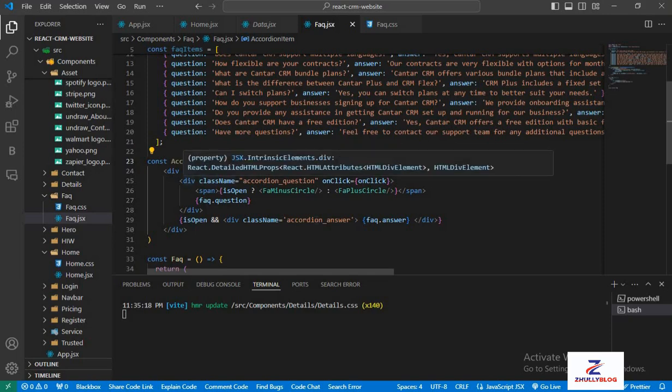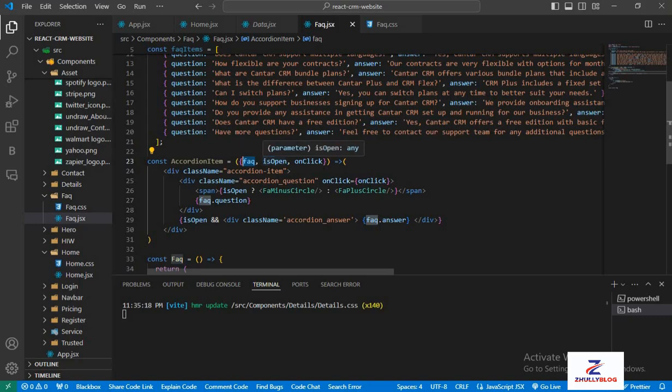Okay, so what I did exactly is to create a component for accordion item, and the component takes three props: FAQ, is open, and an onClick. So the FAQ is the object containing the question and answer. Is open is a boolean to show whether an item is open or not, and the onClick function is to call the answer when it is clicked on. Then I rendered a div tag for accordion item, another div tag for the question, and another one for the answer.